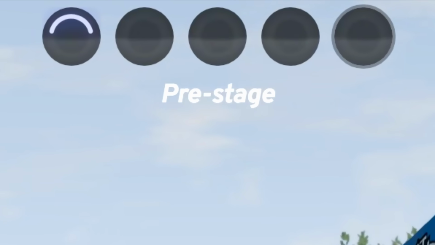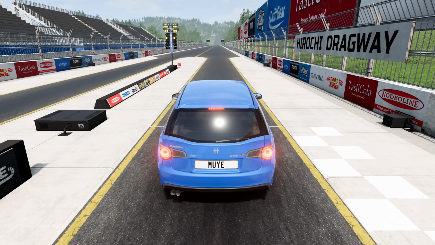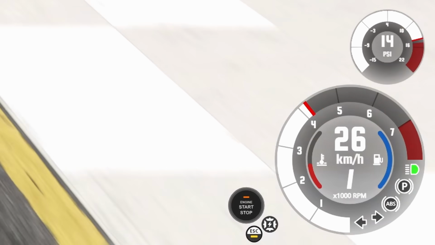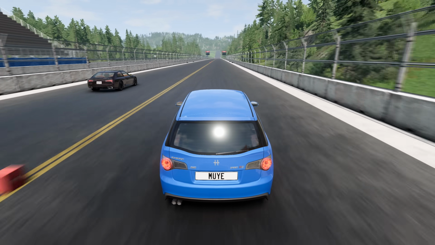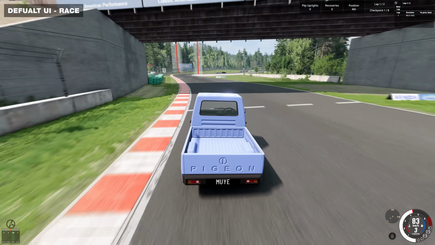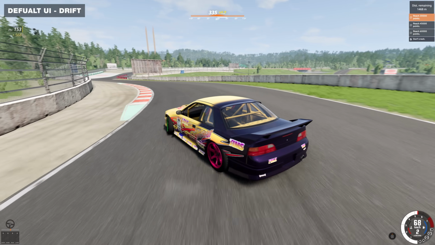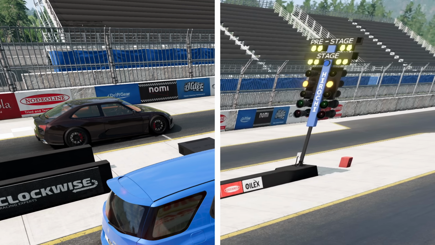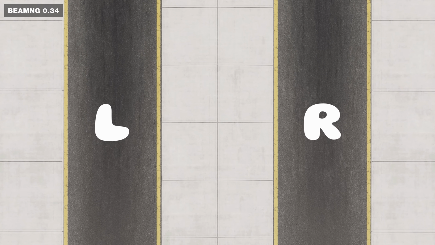There's a new user interface to display drag tree lights, though devs, I would suggest giving us the ability to lock certain UI elements, like the rev counter, and have them be the same across all UI configurations. Because this is how they look during a race, this is how they look during a drag race, and this is how they look during a drift event. It's pretty annoying.